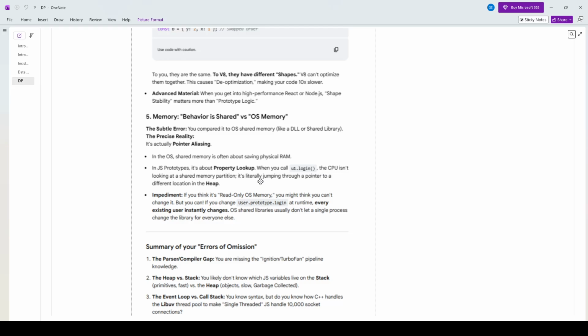When you call the u1.login function, the CPU isn't looking at a shared memory partition. It's literally jumping through a pointer to a different location in the heap. So in a prototype, just because a behavior is shared doesn't mean it's pointing to the same memory location or shared memory as with the OS.